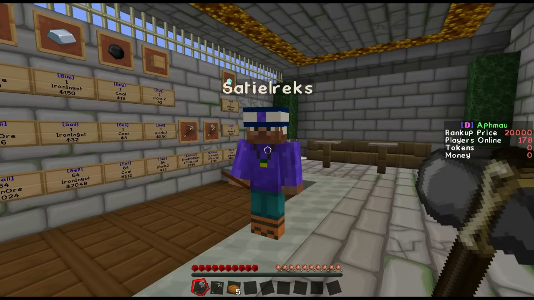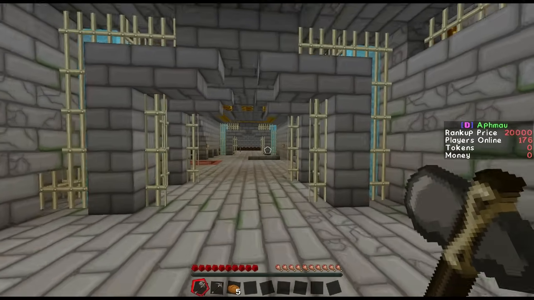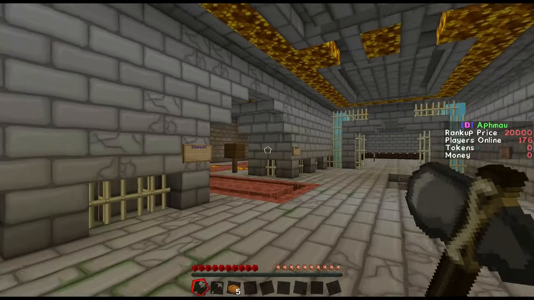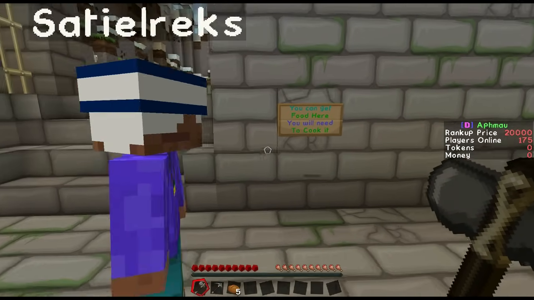Excuse me, we got a badass over here. I was hungry, and I have all these buns, so... All right. Well, yeah, just keep your buns to yourself, okay? All right. Okay, cool. I smuggled in these buns. Smuggled them in. You can get food here. You will need to cook it.